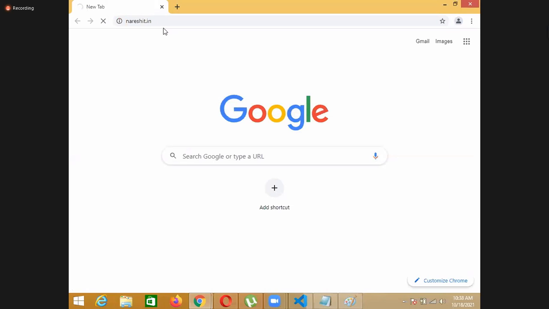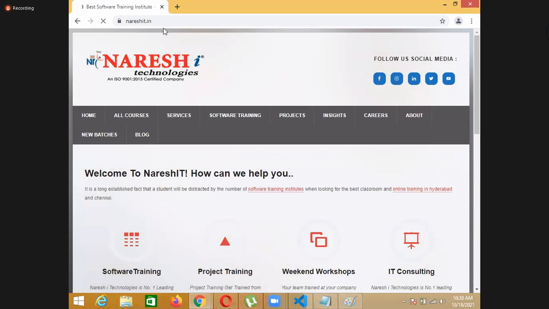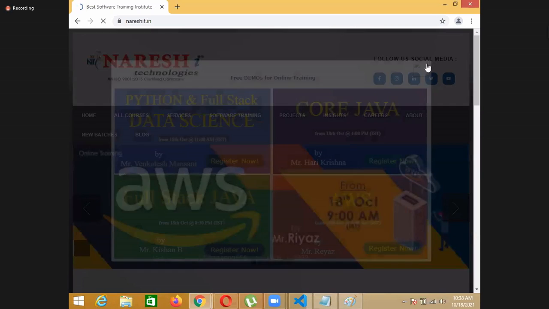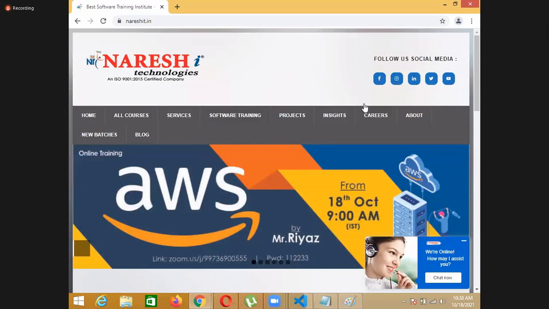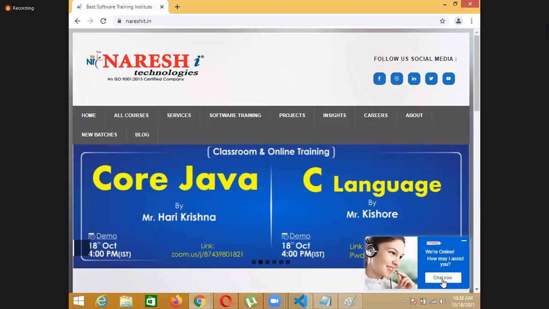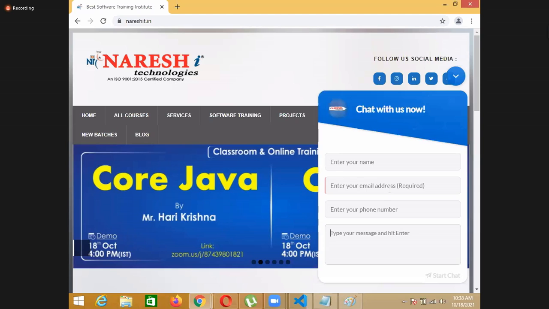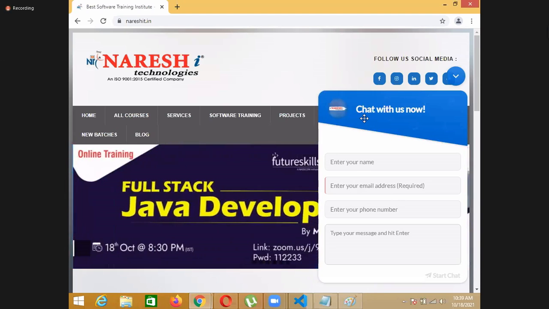So when I open this website, you can see this is the website area. And in the website, at the bottom right side, you have an option, Chat Now. When I click Chat Now, a pop-up will come. In that pop-up, we can type a message and send it. This is a dialogue. We keep such contents in a dialogue.